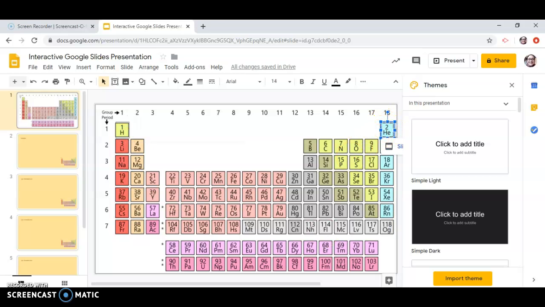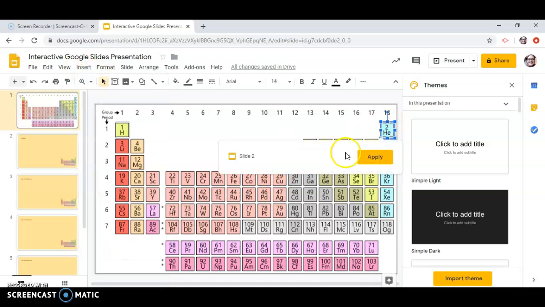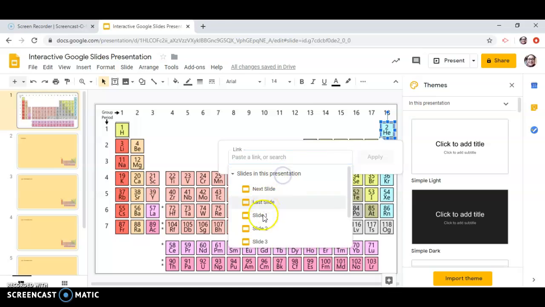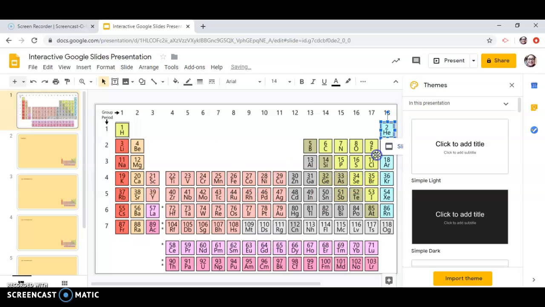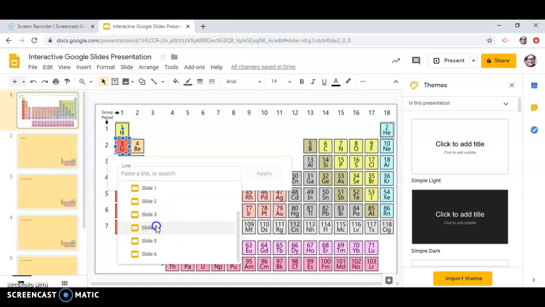And then I'm just going to change the formatting to link to slide number 3 instead of slide number 2. And then I don't have to go in and make another shape. I can just copy and put it over and change the formatting to link to the slide that I want it to.